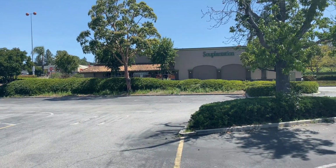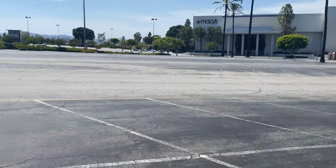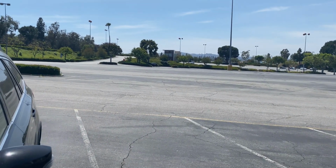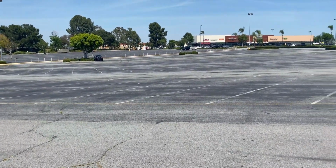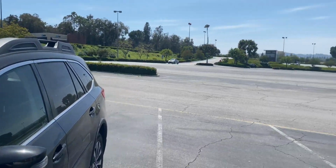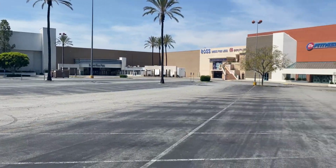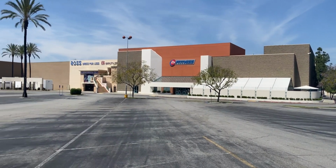Right down here was where Marty stumbled down the hill, and it was going in this direction where Marty was able to go 88 miles an hour and go right to the past. Now, a lot of things have changed to this mall and to this surrounding area. So a lot of stores have popped up. Since they filmed, they've added over there, there's a Chick-fil-A and a Starbucks and a bunch of other things. But what's really nice is the front of this mall has not changed. Even that red color was there when they filmed the movie.